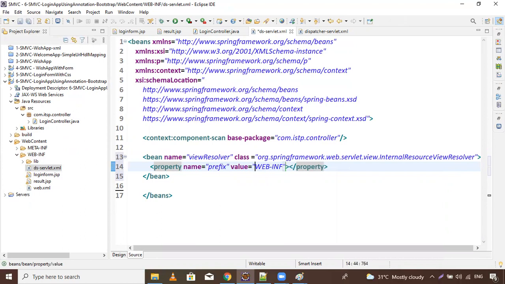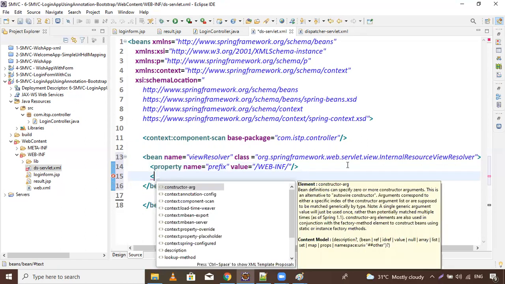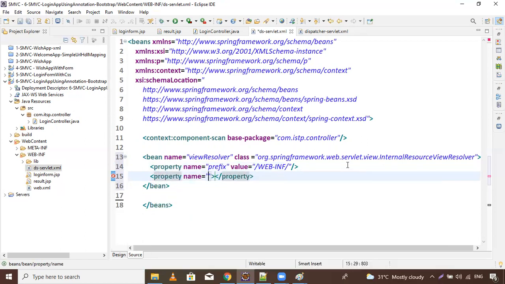Remember one thing: start with a slash and end with a slash, guys. Why? Because it's preparing the full path: WEB-INF, then file name, and the .jsp extension. Close this. The second property tag is suffix, and pass the value equals .jsp. That's it.